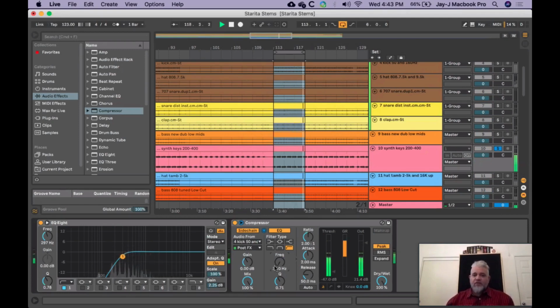Here, the length. Notice how what you hear is a lot longer of a sound, right? With no EQ on here, that's just a straight kick, and that low end makes it a longer sound. We notice the gain reduction lasting longer. When I take some of that low end out, it's a much shorter result. So I can now use my release to shape things a little bit differently if I want. And so this is one practical implementation of this sidechain EQ.